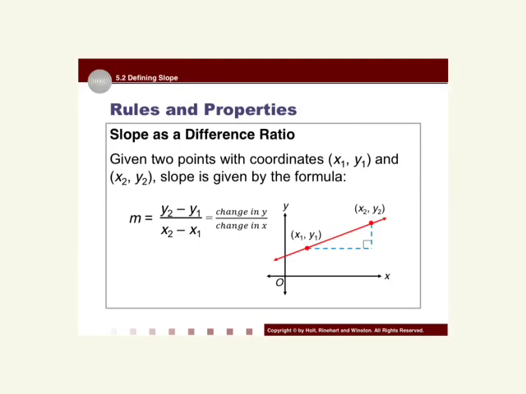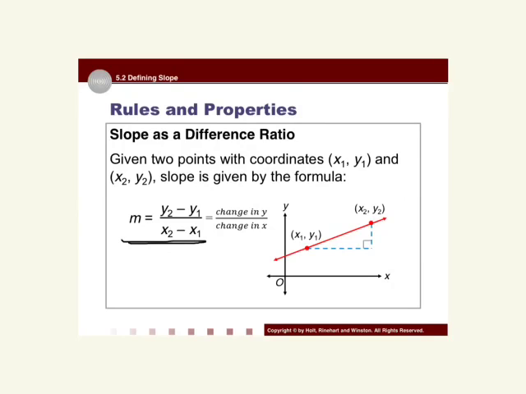Well, let's say you were given 2 points and you didn't have a picture. You would then use this formula to figure out your slope. This means you take your second y minus your first y over your second x minus your first x. That's what the 2 and 1 mean. They're subscripts, not exponents, so they do not affect our numbers.